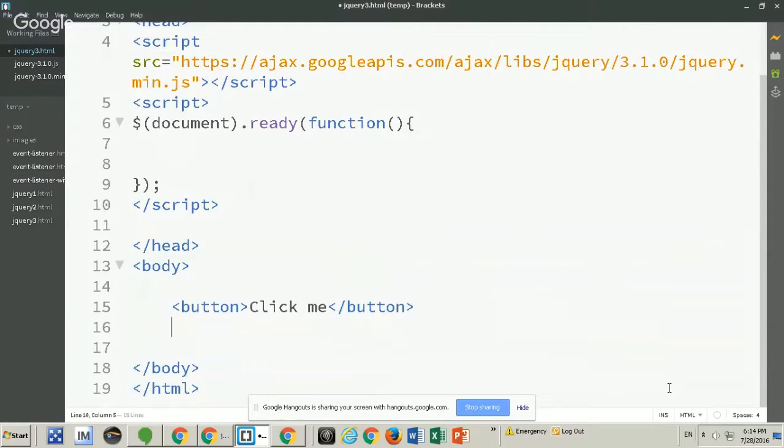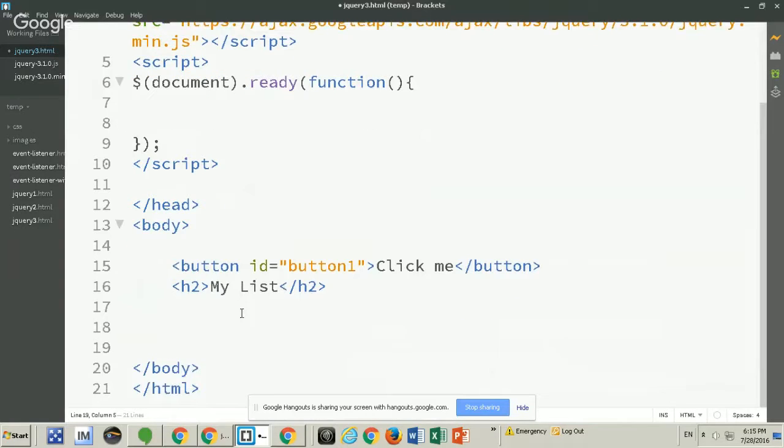And instead, let's add an ID to the button, button1. And then an H2, my list. And then we're going to add a UL with the ID of myList.